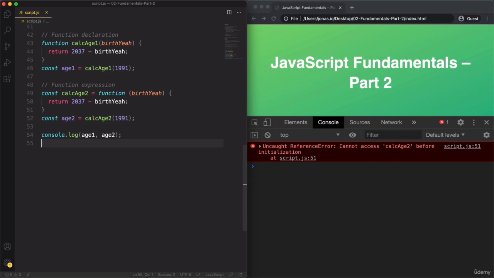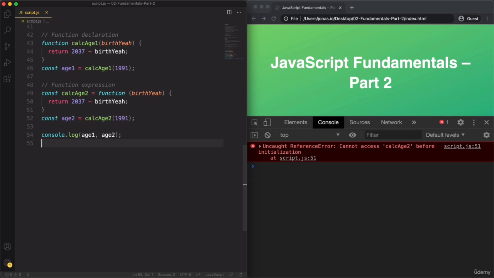So this makes the code a little bit nicer and more structured. I also like to have everything stored in variables, so both values and functions. But again, that is just my own personal preference, and many other developers don't agree with this and prefer to use function declarations. So if you also prefer function declarations, that's fine. So just use declarations then.